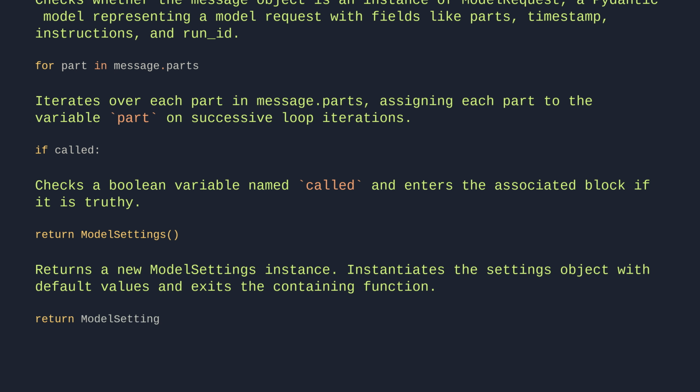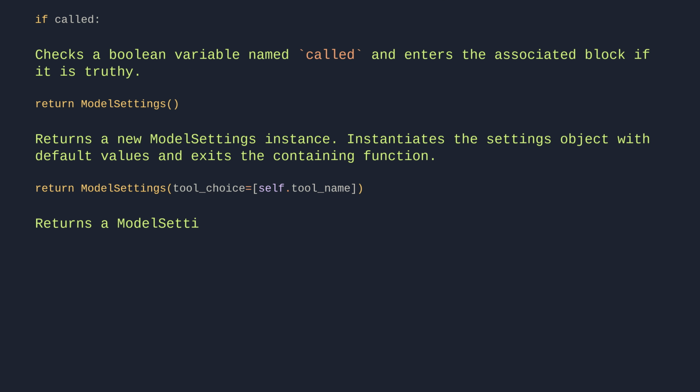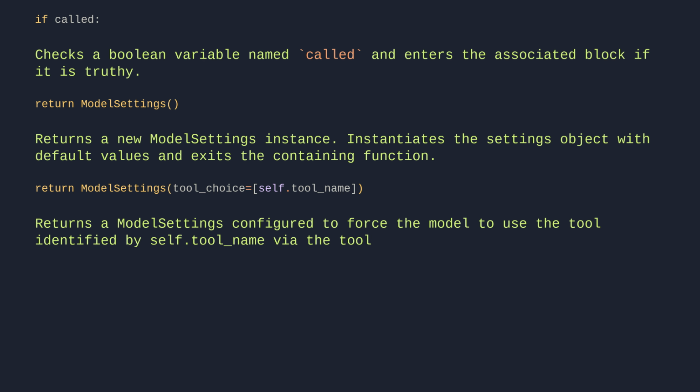Return ModelSettings(tool_choice=self.tool_name). Returns a ModelSettings configured to force the model to use the tool identified by self.tool_name via the tool_choice parameter. Return settings. Returns the settings object to the caller.